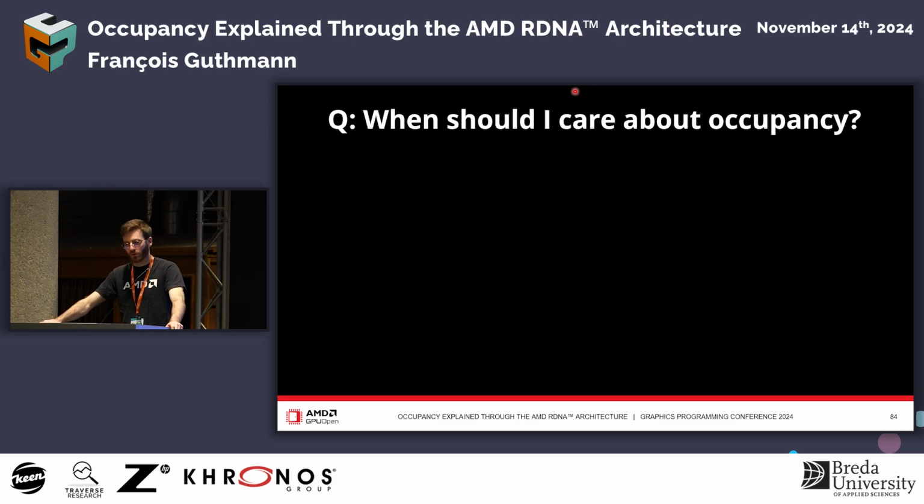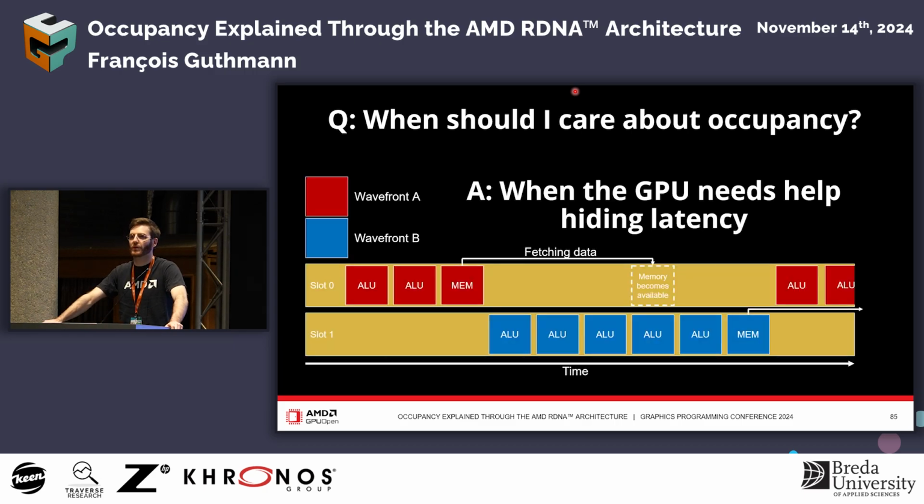When should I care about occupancy? Well, as we've mentioned before, it's whenever the GPU needs a little help to hide latency. So when a workload is fetching data from memory and waiting for it, hopefully you can schedule a different wavefront to execute some ALU work in the meantime.